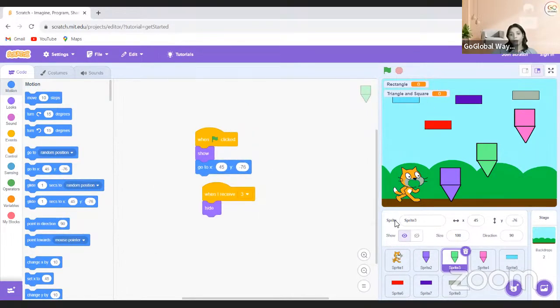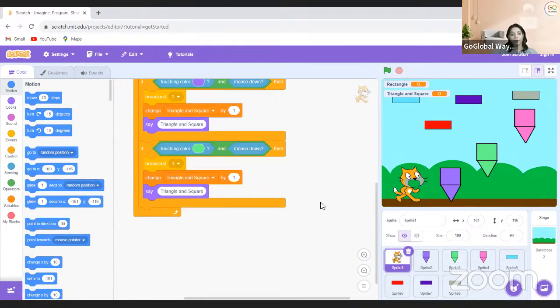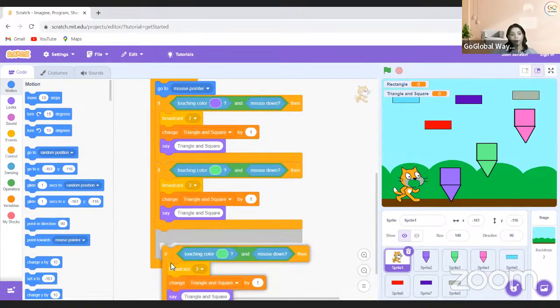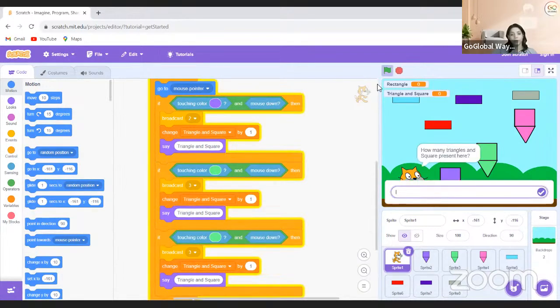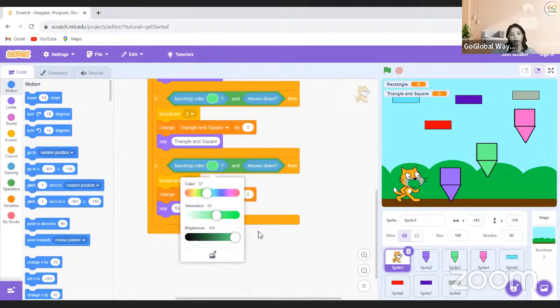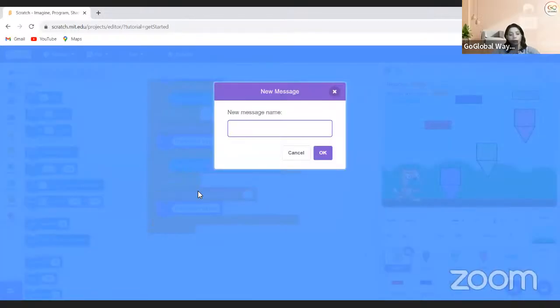Now the next part, let me minimize it a little bit. Next, again I will duplicate this part. And then I will take the color of this shape. And this time the broadcast will be 4.